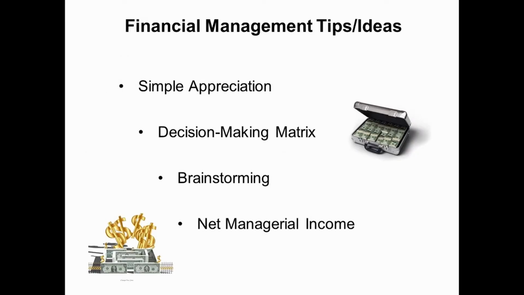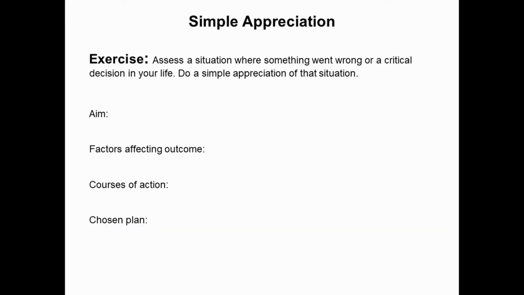Now let's look at some of the financial management tips or ideas. We'll look at simple appreciation, the decision-making matrix, brainstorming, and your net managerial income. Let's do a simple appreciation exercise. What I want you to do is assess a situation where something went wrong or a critical decision in your life just didn't go the way you'd planned. Do a simple appreciation of that situation.